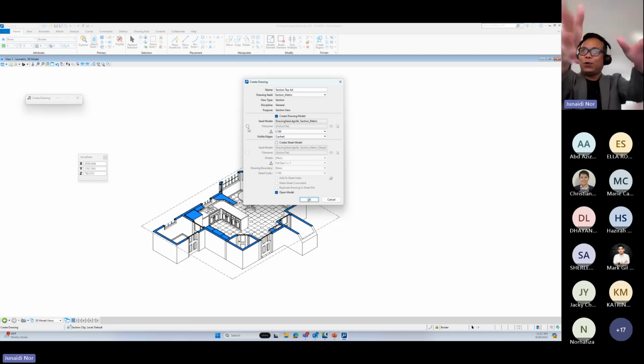And this one is for me, 3D and 2D, for me to play around. If you want to give a separate file for 2D shop drawing, you can click on the file name. Give the file name that you want to create and pass it to them. There's no more link between that and here. But here, if you save it into here, it's still linked. Whatever you modify, it will automatically update.